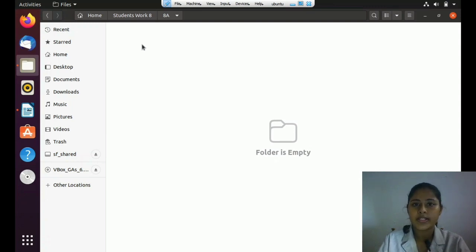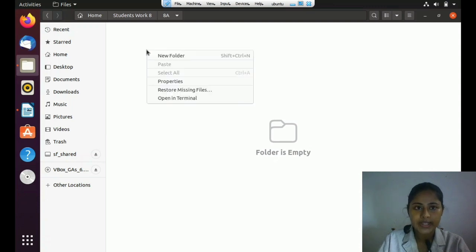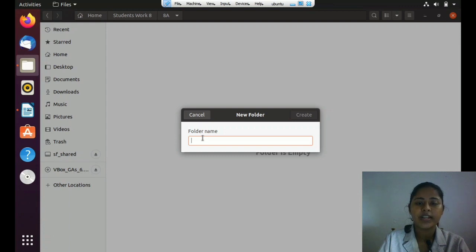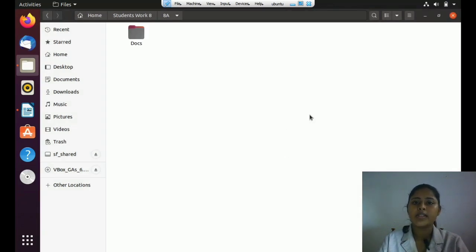Place the mouse pointer on the empty space where we have to create the folder. Right click the mouse, select New Folder, then give a name. I am giving the name Docs. Then click on the Create button. Now the subfolder Docs is created inside the folder 8A, which is again inside the folder Students Work 8.